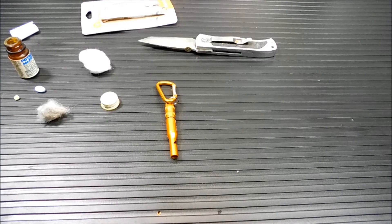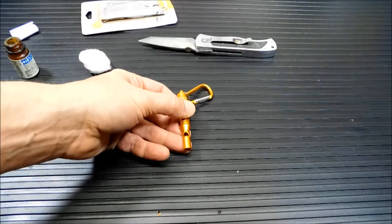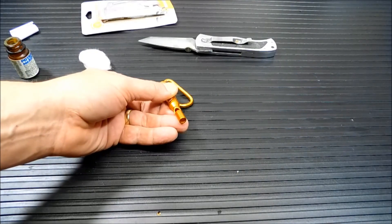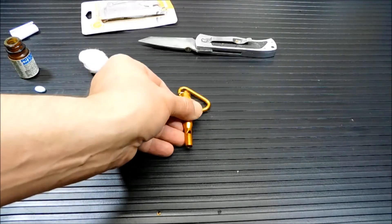The other part of it is the whistle itself. This is something that hit me when I was watching videos of the earthquake — the 1989 Loma Prieta earthquake in California. I noticed that a lot of people were trapped in buildings under rubble and were still alive, but the biggest concern was that they'd been yelling for help so long they'd lost their voice. Well, if you've got something like this in your pocket or on your key ring and you can get to it, you can just sit there and whistle without losing your voice. So it is a handy signaling device.